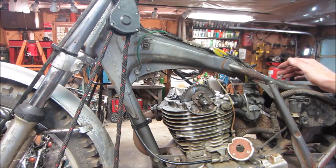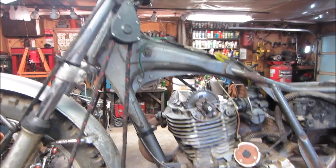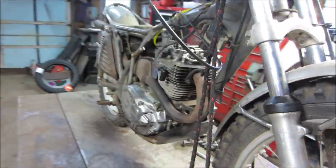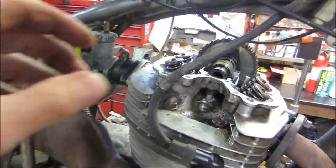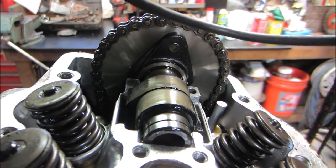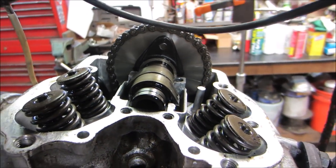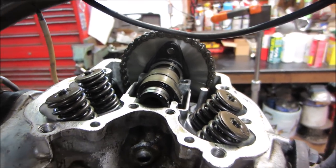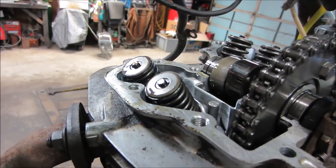I'm looking at how much oil is sitting on top. I'll bring you around. Hold on. Just want to make sure we have good oil flow to the top. And if you can see on the oil that is on the lobes, I think we have ample that's running up there. So I just want to make sure that it wasn't running dry. Yeah, we'll go spin it up anyway.